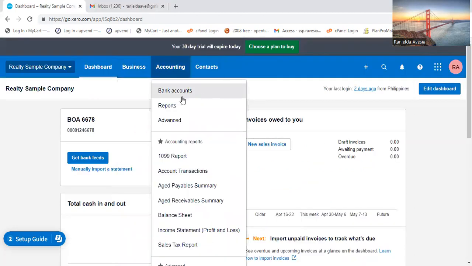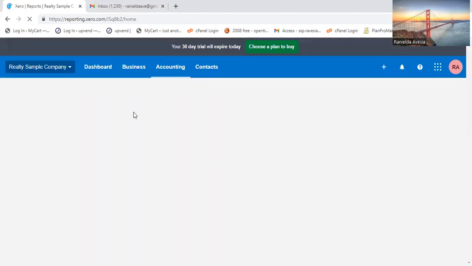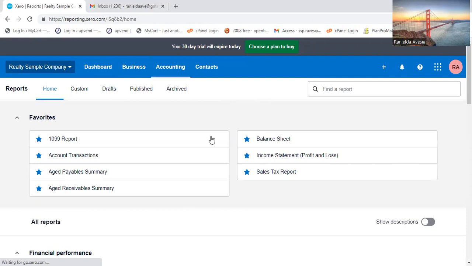So for accounting, here's the bank account when you do reconciliation in advance. This is the report. And in report, here we can make do with a journalization. This is not QuickBooks. The difference of Xero from QuickBooks is that QuickBooks has a lot of features. And you can easily see it on screen or even navigate it. There are a few features you need to see through.